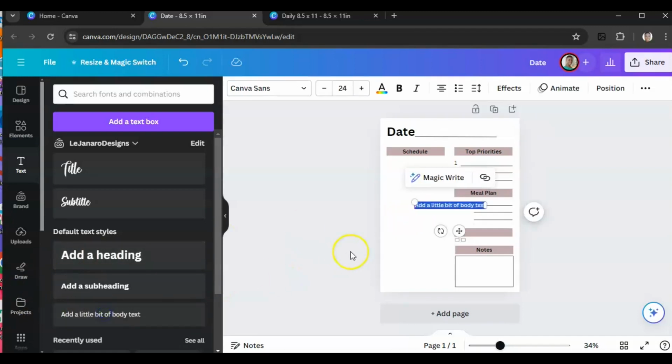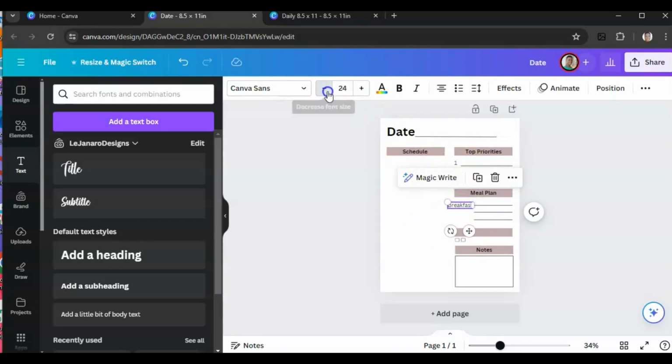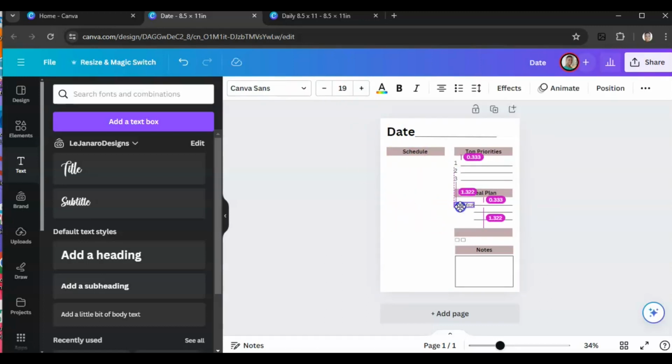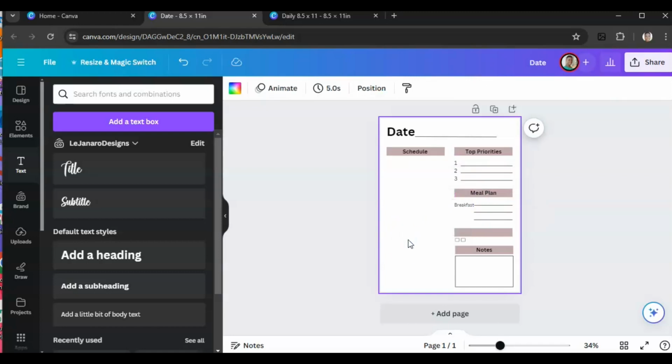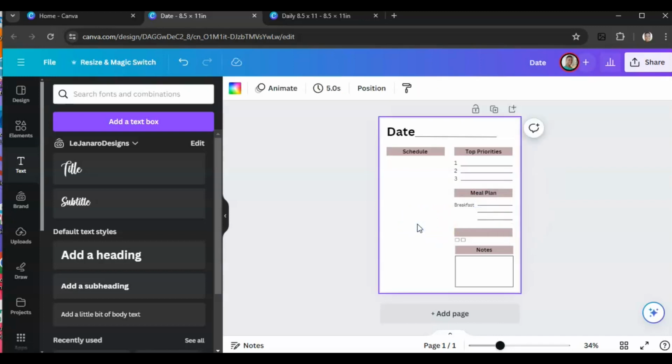You grab some text, do breakfast, and then you line it up however you want to line it up, right? Of course, you want everything to kind of line up there. So let me take that down. Breakfast, there you go. All right, breakfast, and then you do lunch and dinner and snack if you want snacks.